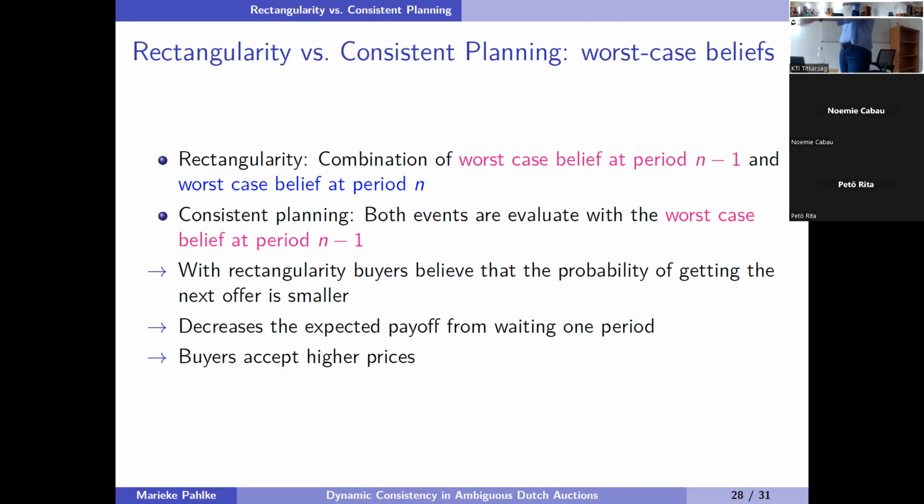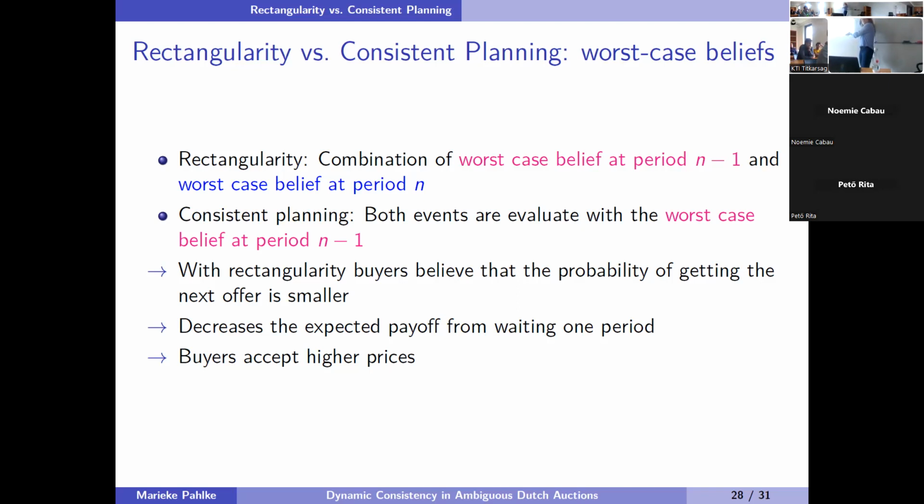So basically the difference between consistent planning and rectangularity is that in one setting, I'm aware that I'm doing something different tomorrow, and in the other setting, I adjust my belief to this. You have sophisticated present bias people who can make some weakness or whatever, but they're present bias. Exactly, and it's exactly the opposite route, right? There you are able to commit to your current.